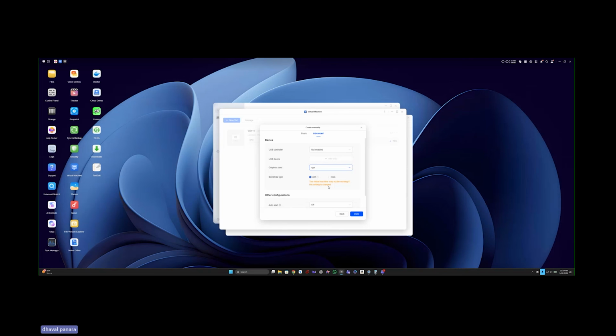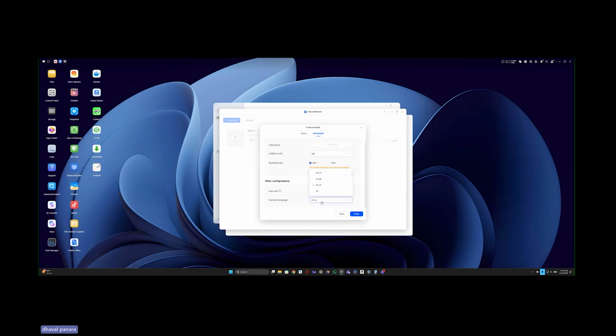Now you cannot change the setting after the fact, so make sure you select this before. Auto start: if the NAS is booted, for example you forgot to turn off the VM and you reboot the NAS, or there's a power loss and the NAS is rebooted, when the NAS comes back online, the NAS will boot the VM with it, so your applications start running again. So you can do all of that here as well.